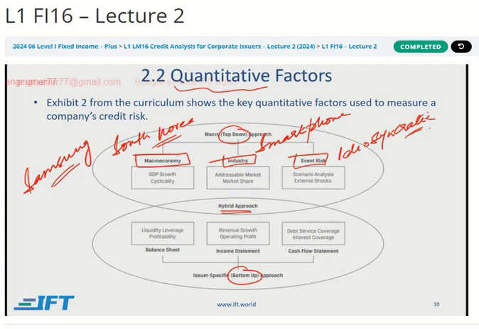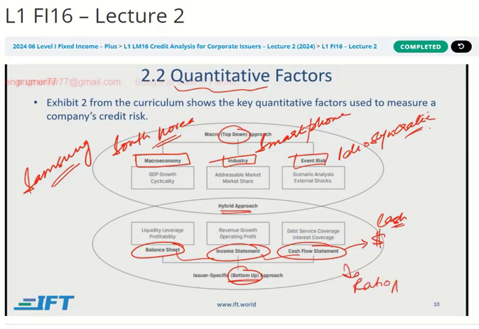Or what you could do is start up a bottom up research where what we are most interested in is, does the company have enough cash to pay us back with interest, right? But we can't just look at the cash flow statement because the cash flow statement is intricately linked with the balance sheet and the income statement. So we have to look at those three together. And what's really useful here is ratio analysis. And I will, of course, talk more about ratio analysis shortly.